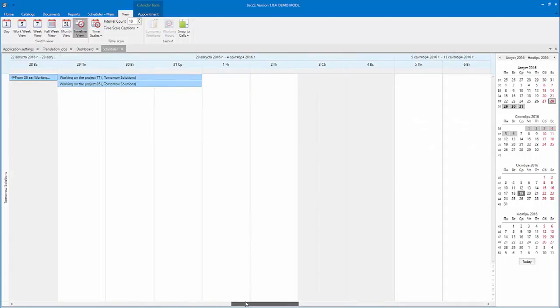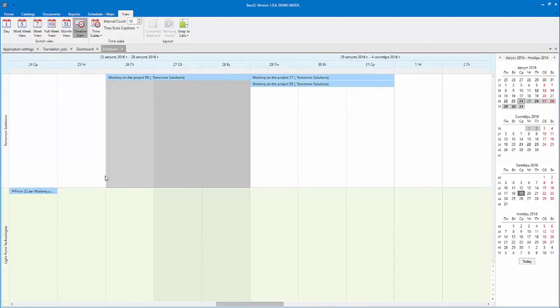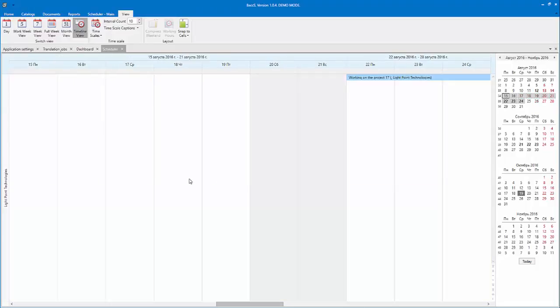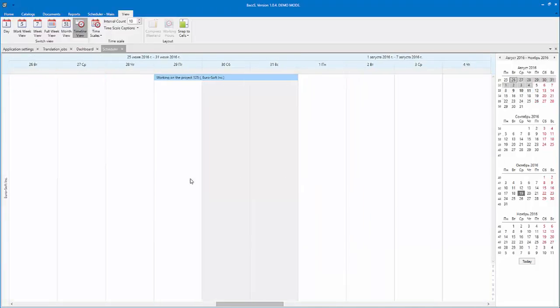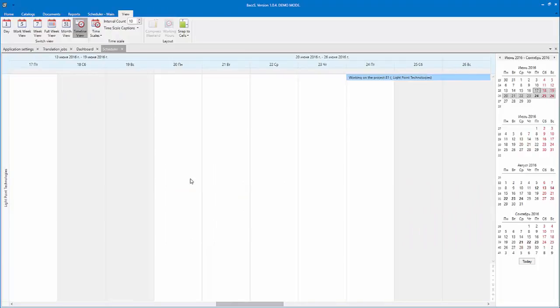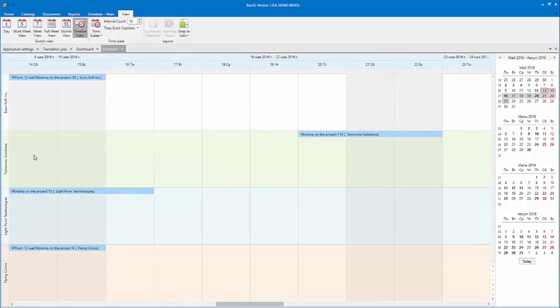If I scroll to some period where we were working on the project for different customers, you can see that we have one row for one customer and a second row for the second customer. If there are more customers, let me find, maybe there will be 3 rows. Unluckily, I can't find it now. Here we have even 4 rows. So depending on which period we are viewing, the corresponding number of rows we see here in the view.